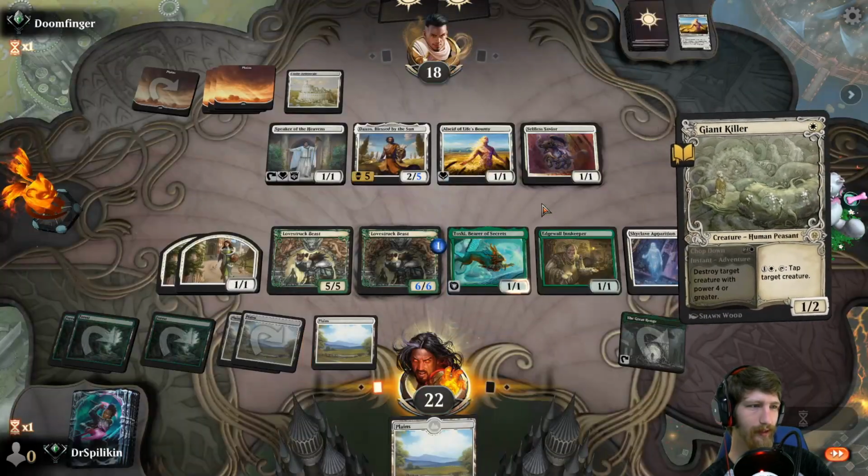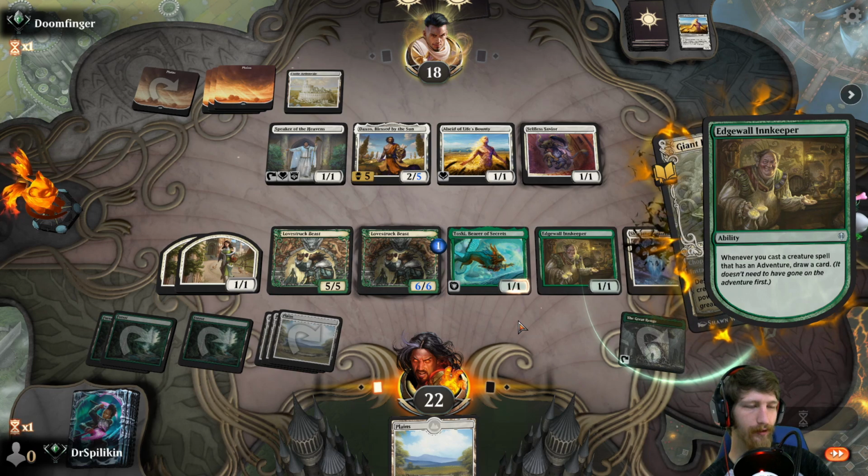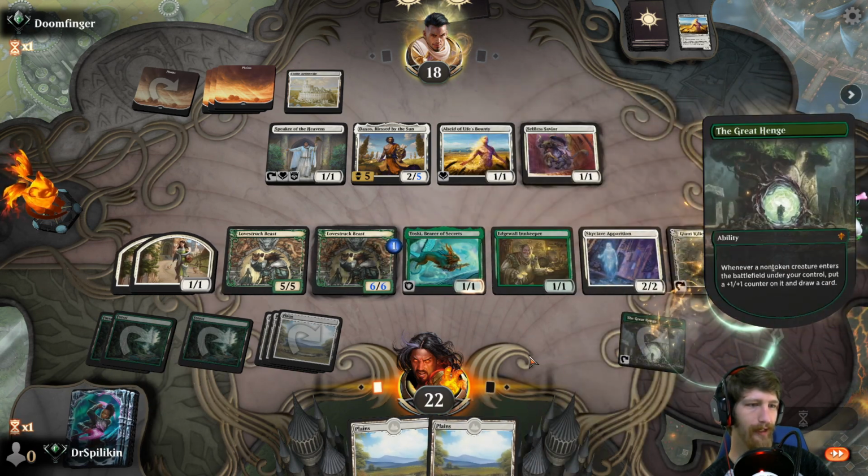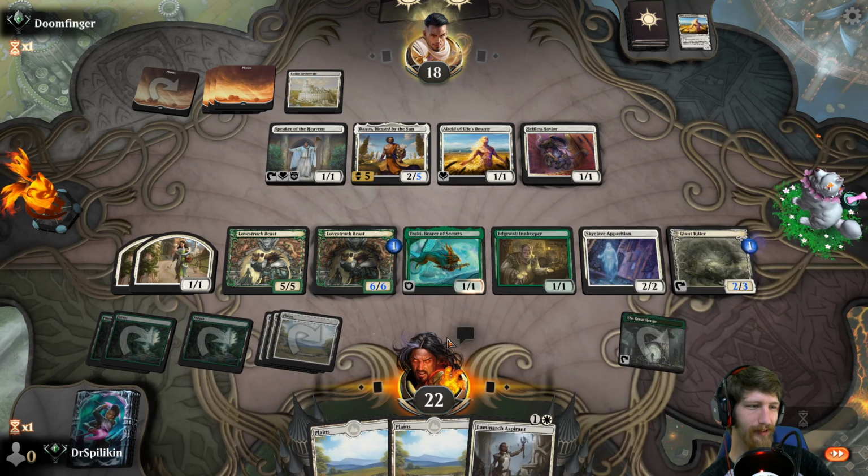So, you know. Oh, we are gonna go ahead and play this Giant Killer as well. I just want the card draw at this point. Drawing 2 cards off of every creature played? Heck yeah, man. Especially since we're only drawing lands.